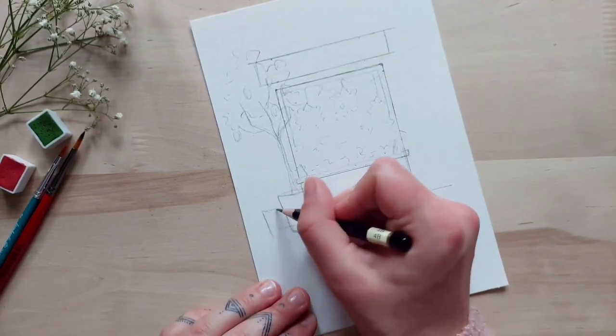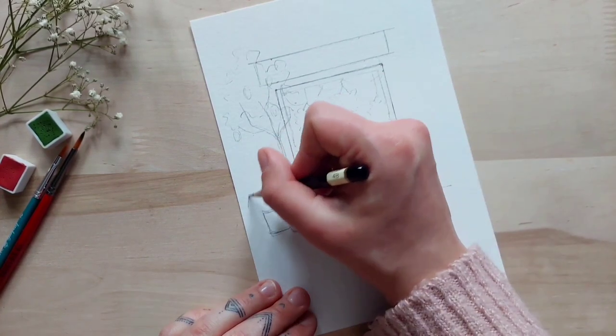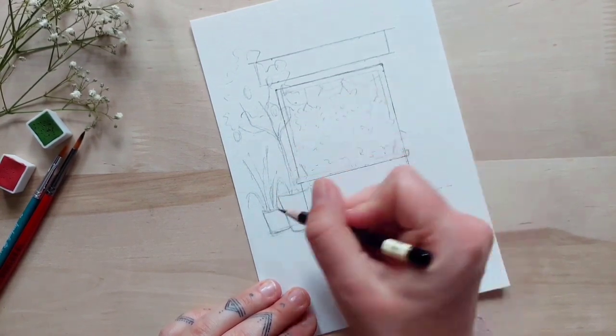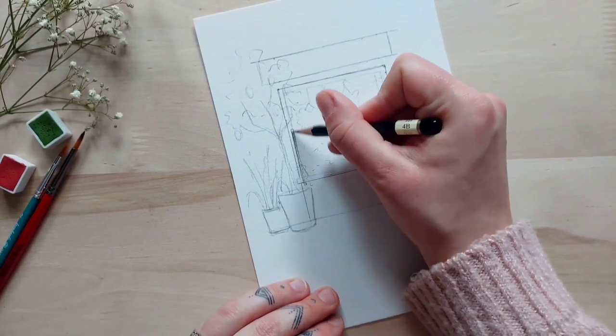Next to the lemon tree I want to also add a big plant, so I drew a pot for that, and then added some loose tall lines for the leaves. And if you don't want to later draw this all with ink, but just watercolors, then you need to be more precise with your sketching.